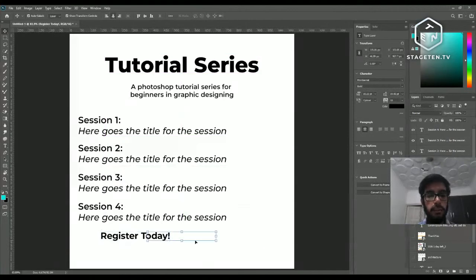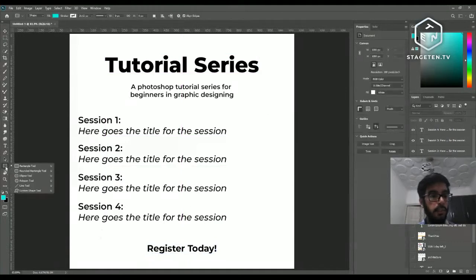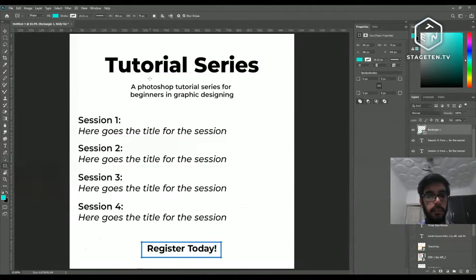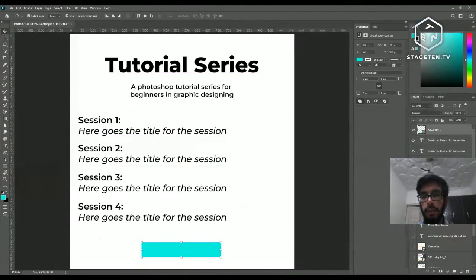I'll just make a rectangle. I'll make it to the bottom layer. Let's just be close so that we can see, and I'll just make it fill white.